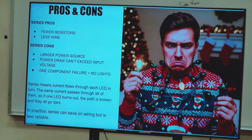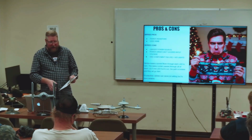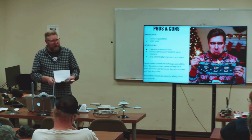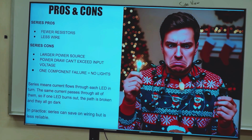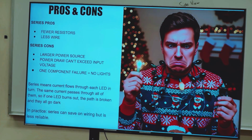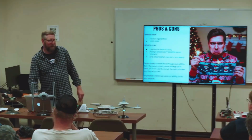To give a fair and balanced argument, with series lighting, you do have fewer resistors and less wiring. If you're in a really tight space, it is something to consider. But of course, you need a larger power source because the draw in a series circuit tends to exceed a parallel circuit. And as I said, if one component fails, they all go out. Your power passes through all the components. One failure equals all failures, which is hard enough to diagnose when you haven't sealed your model.